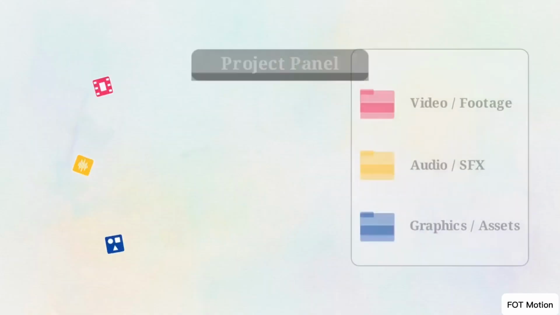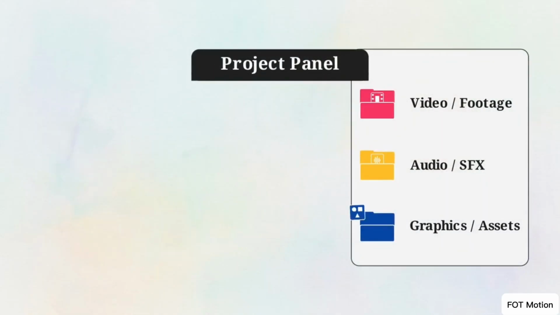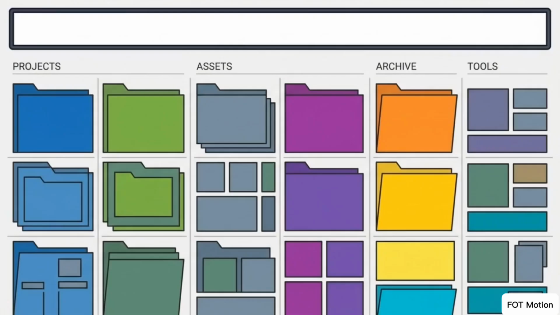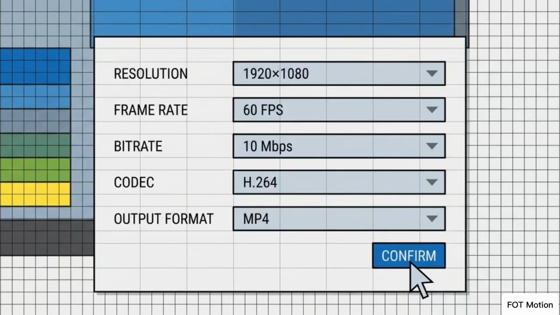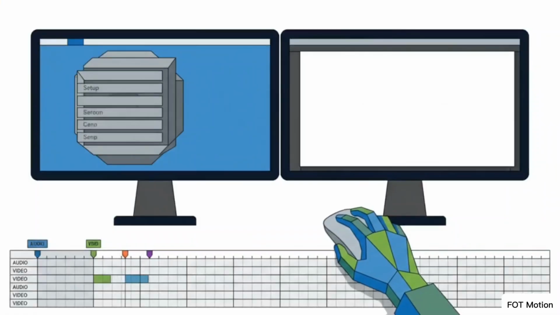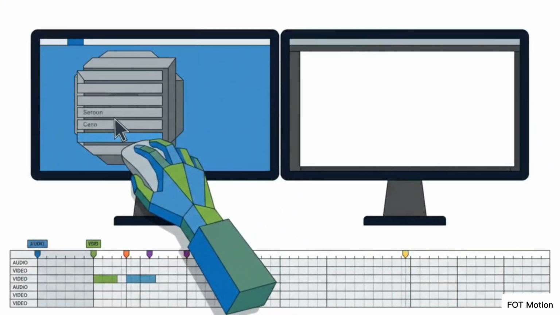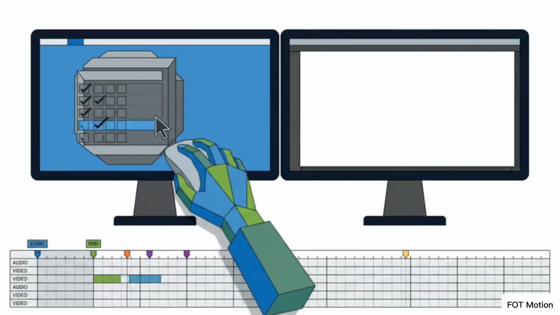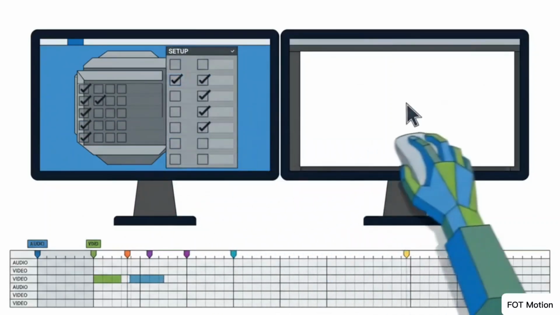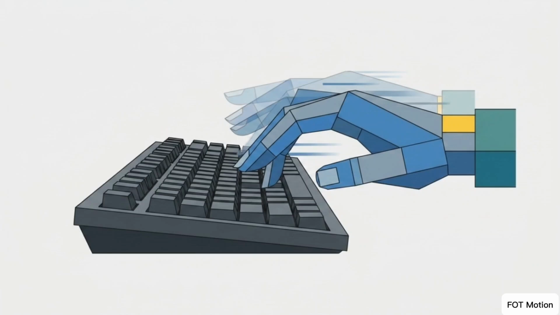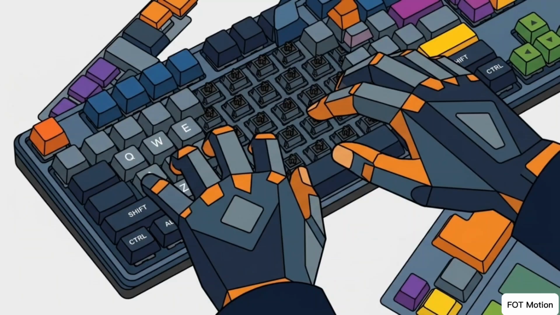Inside the software, you eliminate asset chaos by setting up a standardized folder structure. Every video file, audio clip, and graphic gets a dedicated home in the project panel, so you never have to search for an import. You also need to lock in your composition settings immediately. Setting the frame rate, resolution, and duration from the start ensures the project's foundation is technically sound before the timeline gets crowded. Once these habits are locked in, navigation becomes muscle memory. You stop searching for tools and start moving through the software instinctively.